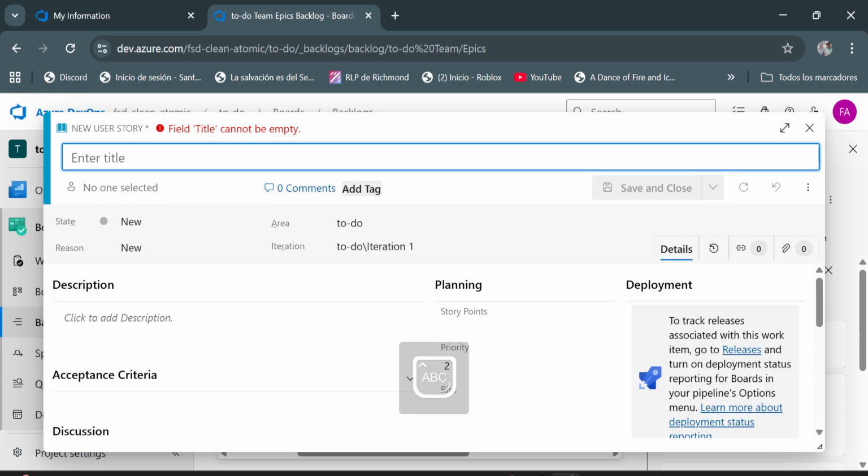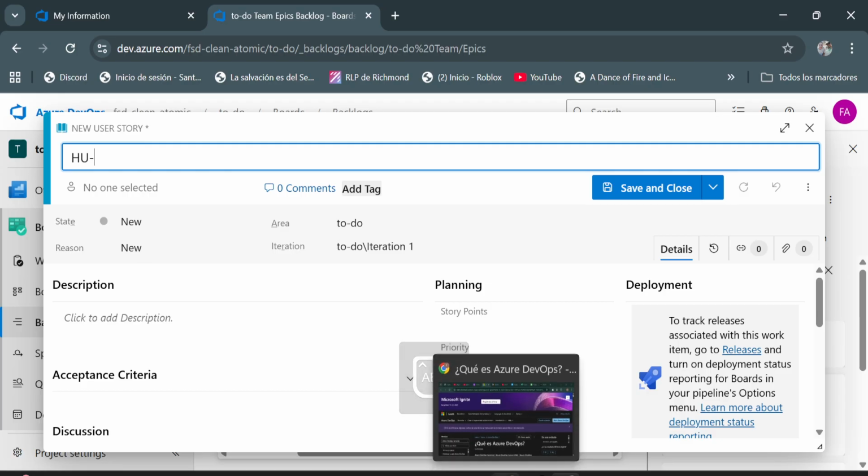For example, user story 221. Well, in Spanish the nomenclature is different from many perspectives and points of view. Yes, sometimes it depends on the feature, sometimes on the business, sometimes on many different perspectives.